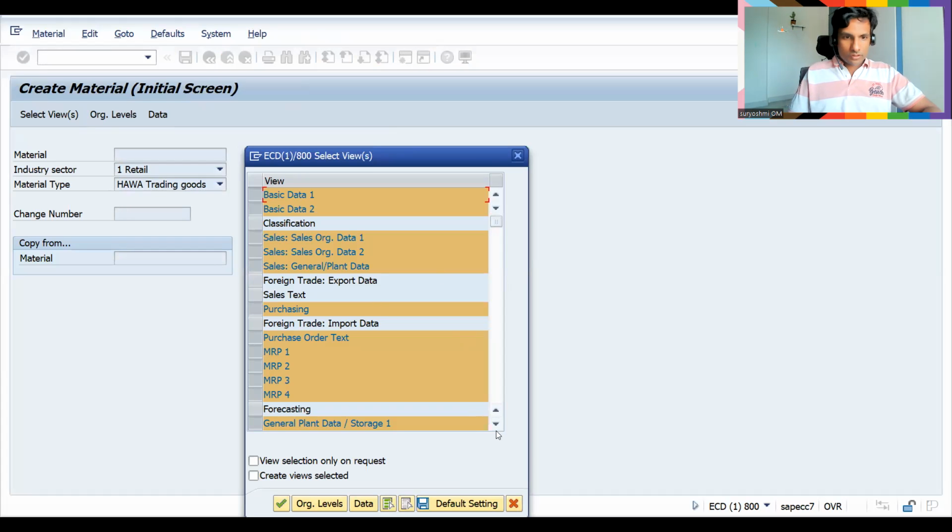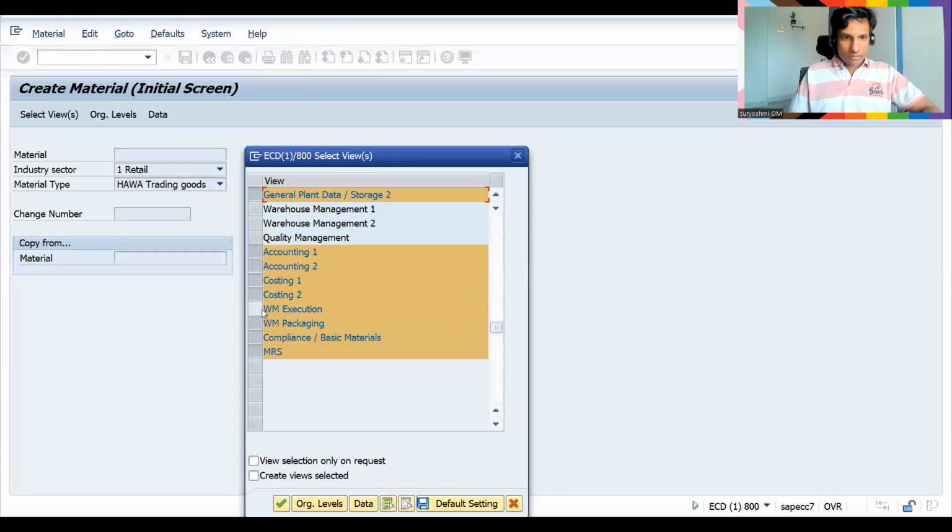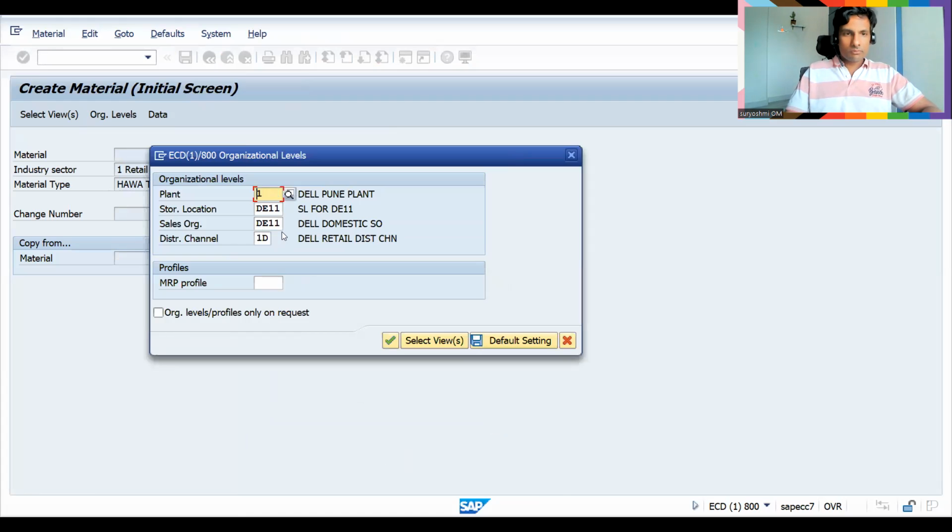So purchasing I'm good, general plant data, WM, packing WM and compliance, MRP, costing. Okay, these are sufficient for me. Okay, let's go to the organization level.